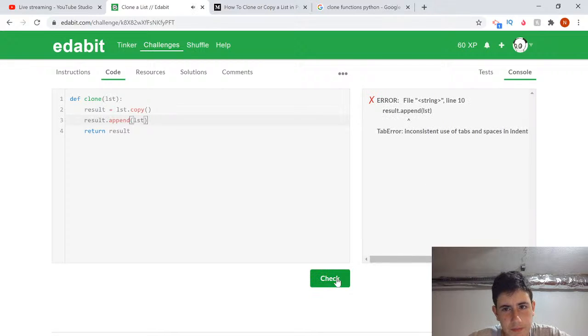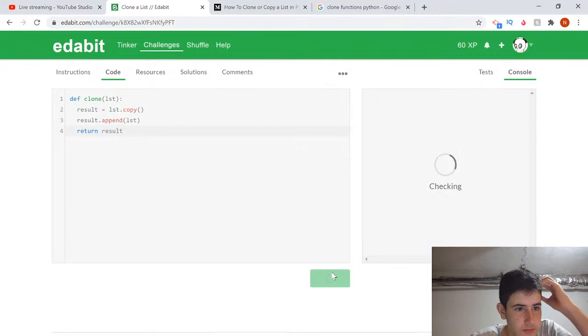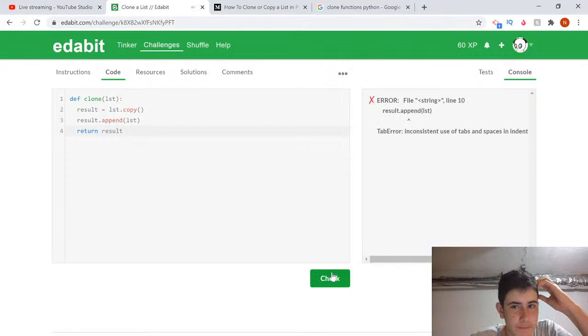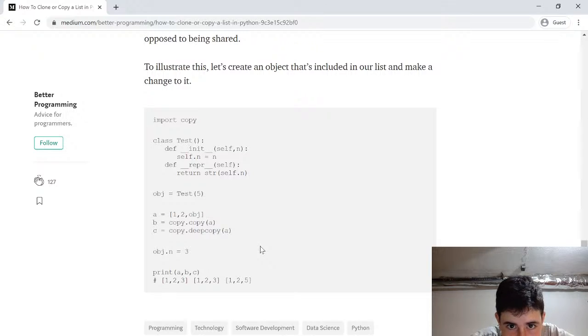Let's see. Inconsistent use of tabs and spaces in indent. Oh, my bad. Should probably just move this one over. Still, okay. Go back to the article, see if that can help us with anything.